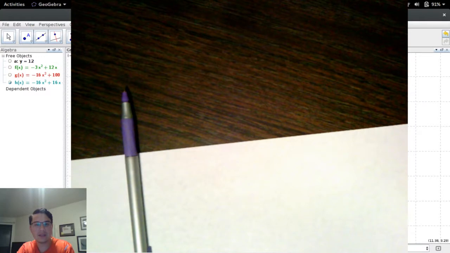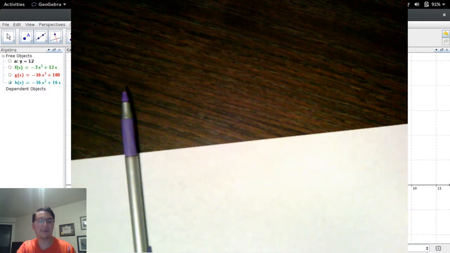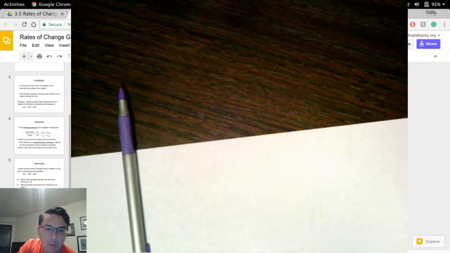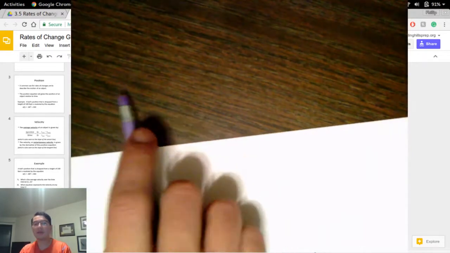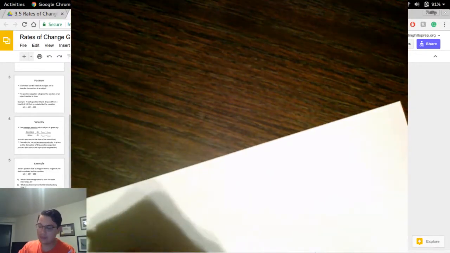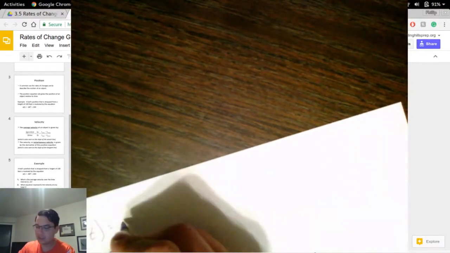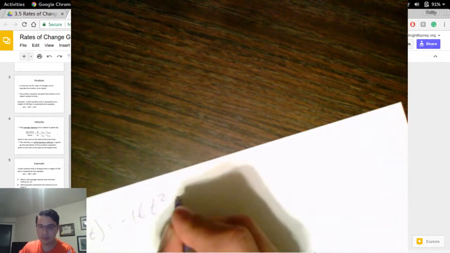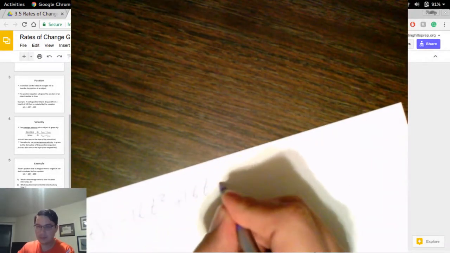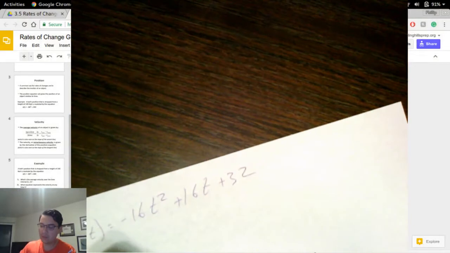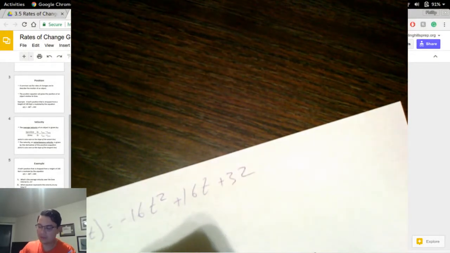This looks like a quadratic problem to me. So for this first one here, when does the diver hit the water? This first one is just going to be, take this quadratic and solve it for 0. So you're just finding the roots of a quadratic. What is the diver's velocity at impact? So let's take this here. We have s of t is equal to negative 16 t squared plus 16 t plus 32. So for number 1, it's just a quadratic. You're finding roots.